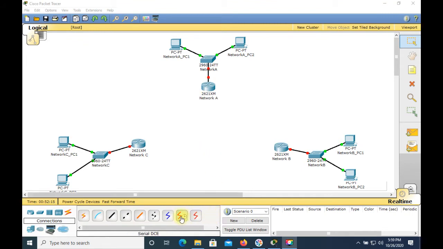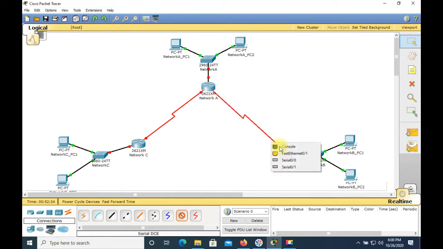So we click on this. This is the wide area cable we will use. So we're going to add the clocking to the serial 0/0 and the non-clocking to the serial 0/1. We're going to repeat this here. The clocking to the 0/0 and the non-clocking or non-timing to 0/1, and the last one here, clocking again to 0/0 and non-clocking to 0/1.